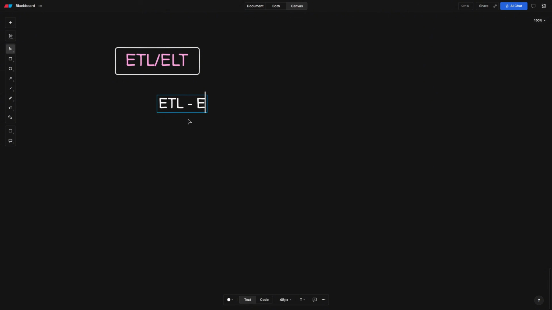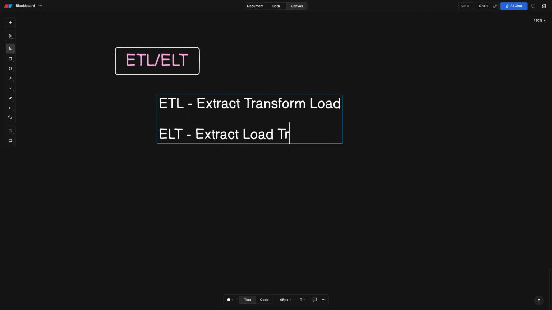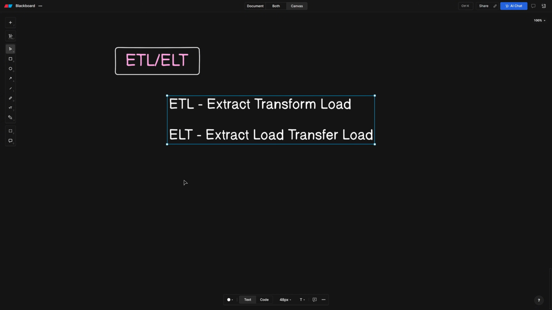So ETL stands for extract, transform, load, and ELT stands for extract, load, transform, load. Ansh Lamba, there is no ELTL. Yeah, but the complete definition is ELTL, but we just use ELT. I didn't create this abbreviation. If I had created it, I would just write ELTL. Let's say ELTL, because this is the complete thing. But if you read ELT anywhere, it's the same stuff.